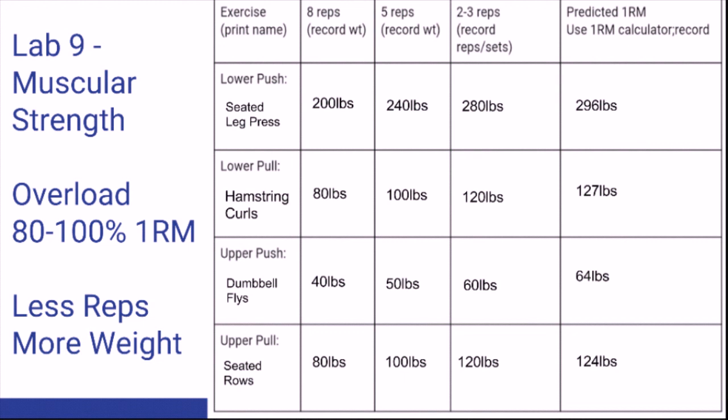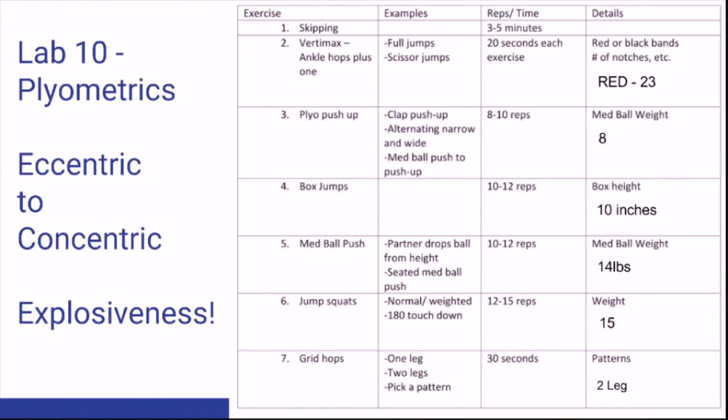1 RM is when you find your max rep and you can only do it one time. When trying to build muscular strength, it is important to always push yourself to lift more and do fewer reps, going between 80 to 100% with 5 or even fewer reps. This chart shows my limits and how I pushed them to lift as heavy as I could with fewer reps, helping to find my 1 RM.